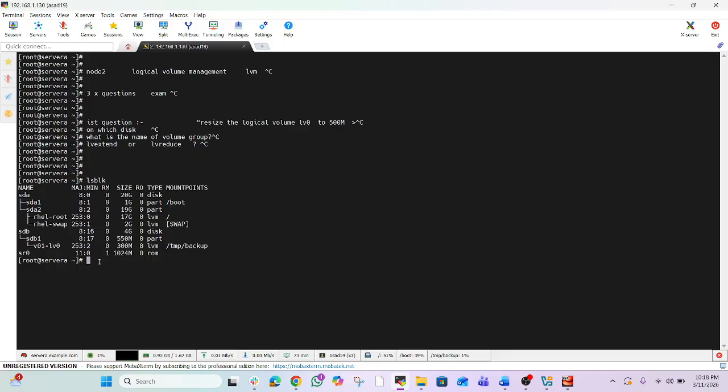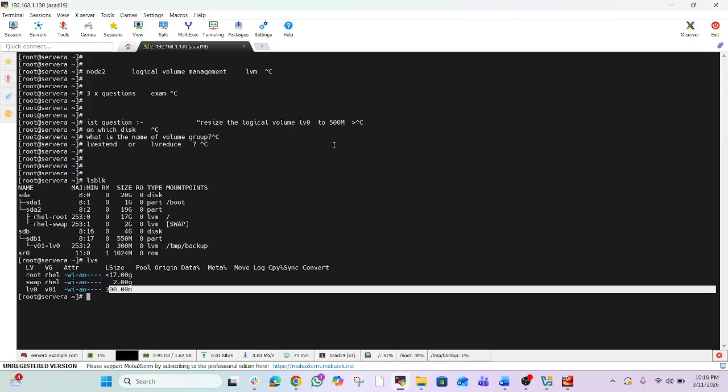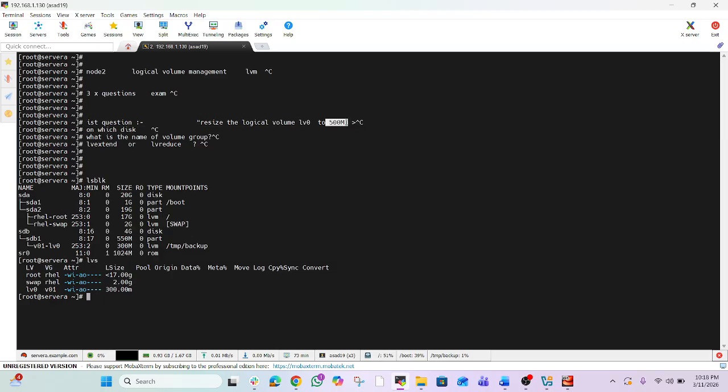We know we have to do the extend command. We know the volume group, we know the LVM size, everything. The disk is not relevant. And if you do lvs, it will also show that LV0 is built on vg01, its current size is 300 and the required size is 500. Therefore, you need to do extend.